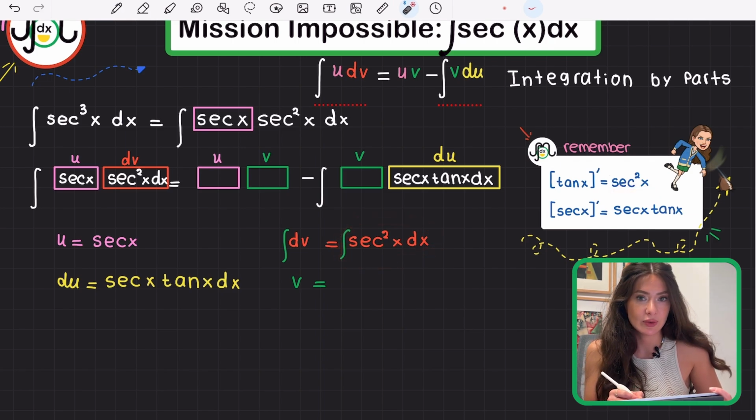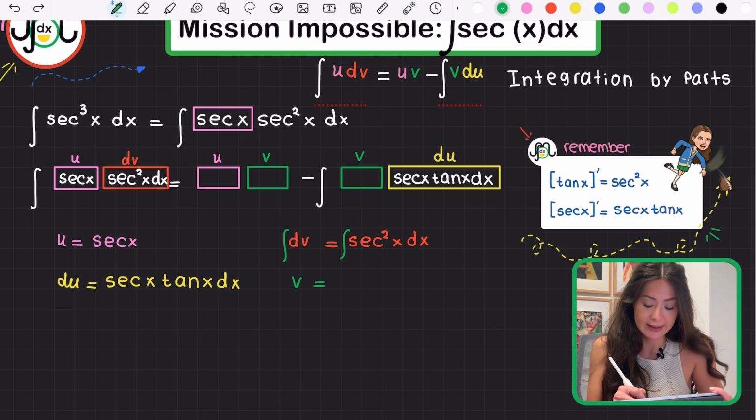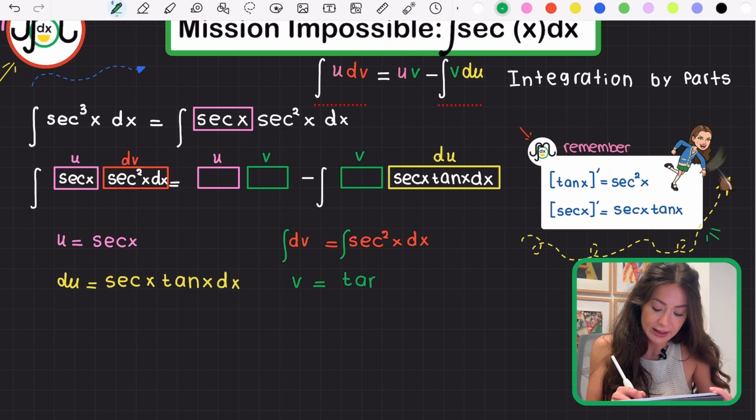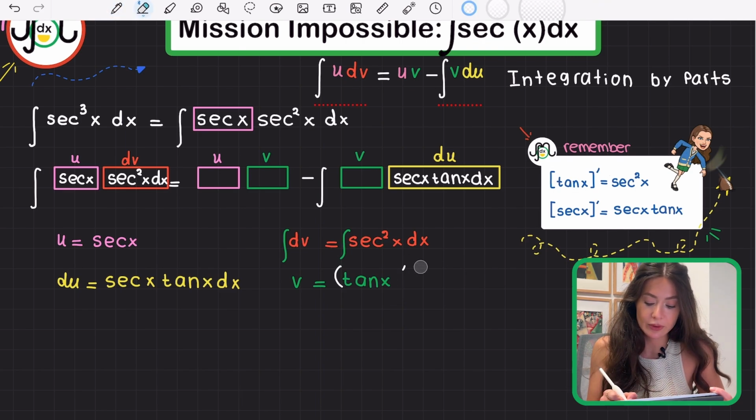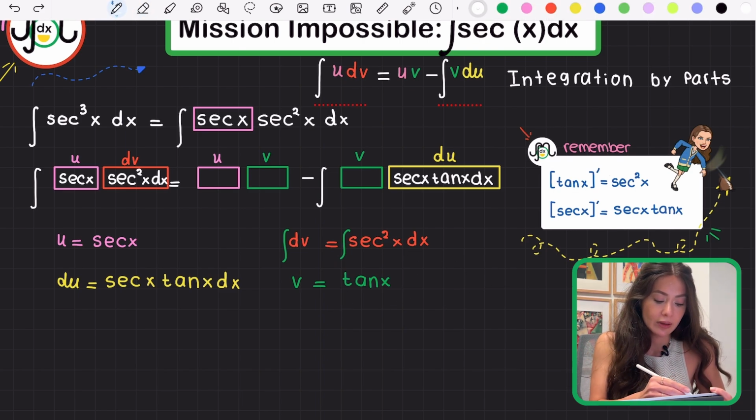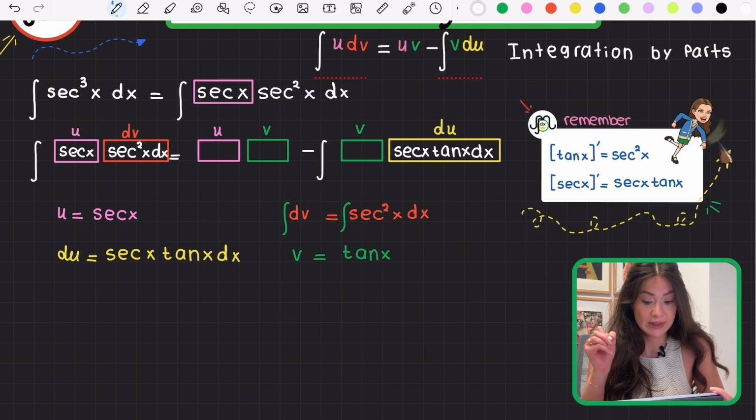Integration, indefinite integral, is also called anti-differentiation because it is the antiderivative. And if you can think of a function whose derivative is secant square, well then you have your answer to the integral of secant square x, and that is tangent x. And if you're unsure, you can take the derivative of this, and that will give you secant square x back, right? So you can always check your work with integrals, because if you take the derivative and get the original function back, you know you did it right.